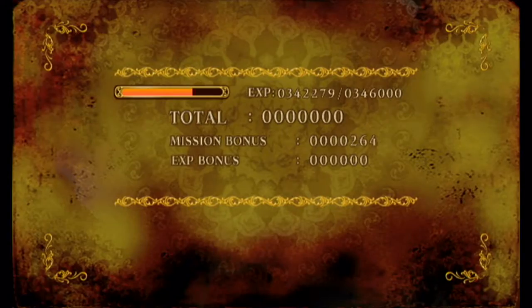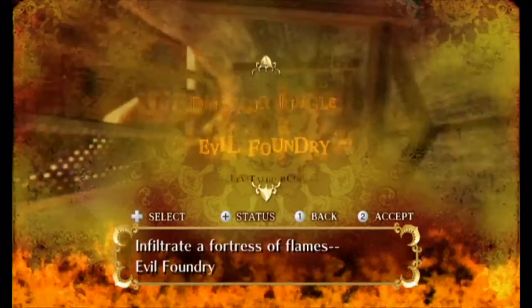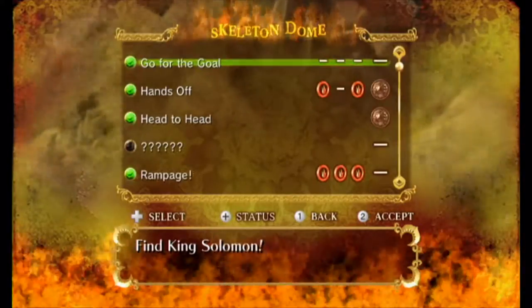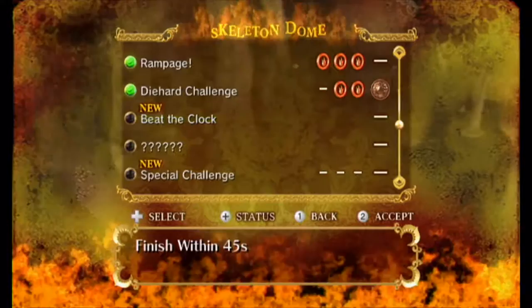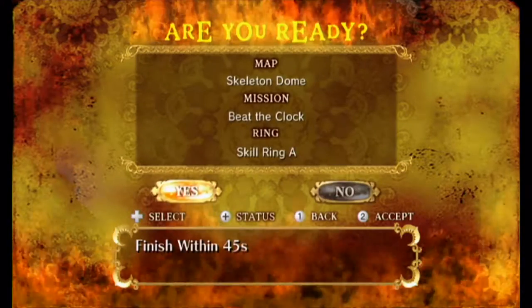Just made it. No such thing. Did I do it? What? I'm confused. I thought I died. I thought I failed and died, but alright, if you're sure, let's beat the clock. Finish within 45 seconds. I mean, there are jokes I could make there. They are terrible and I wouldn't, but there are jokes I could make there.